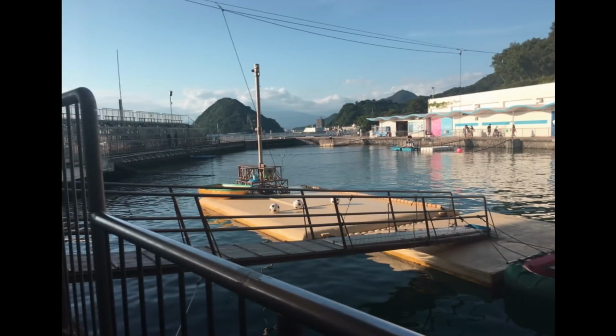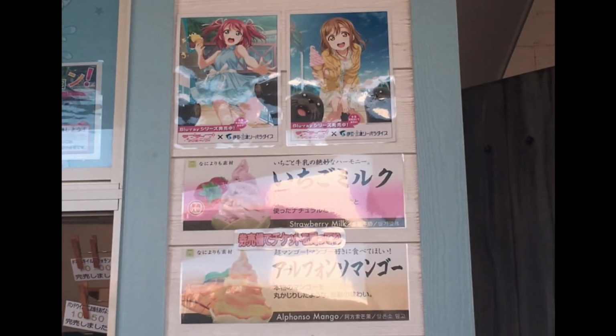Like another area for penguins. Swimming penguins. Oh, this is where they sell soft serve ice cream, and they advertise it as the flavors that Ruby and Hanamaru were eating in the art for the Blu-ray art. Like this is where they were. They were at Izu Mito Sea Paradise, and then they had strawberry flavored and mango flavored ice cream.